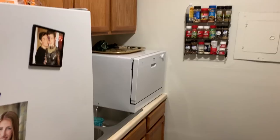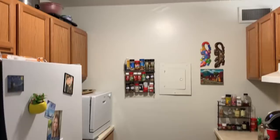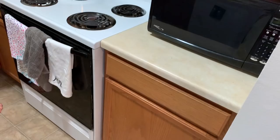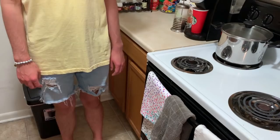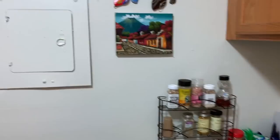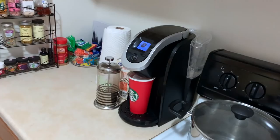Right next to the dining room is my favorite room in the house — the kitchen! It's not that big, and keep in mind this isn't an extravagant apartment tour — he's still a college kid, so it's a college apartment. But it's not too bad. We've got our microwave, a Kate Spade and Cynthia Rowley dish towel, Kate Spade in the bins. We keep our food up in these cupboards. Down here is where we have our pots and pans, silverware. We've got our spices — I use a ton of spices so we have two spice racks.